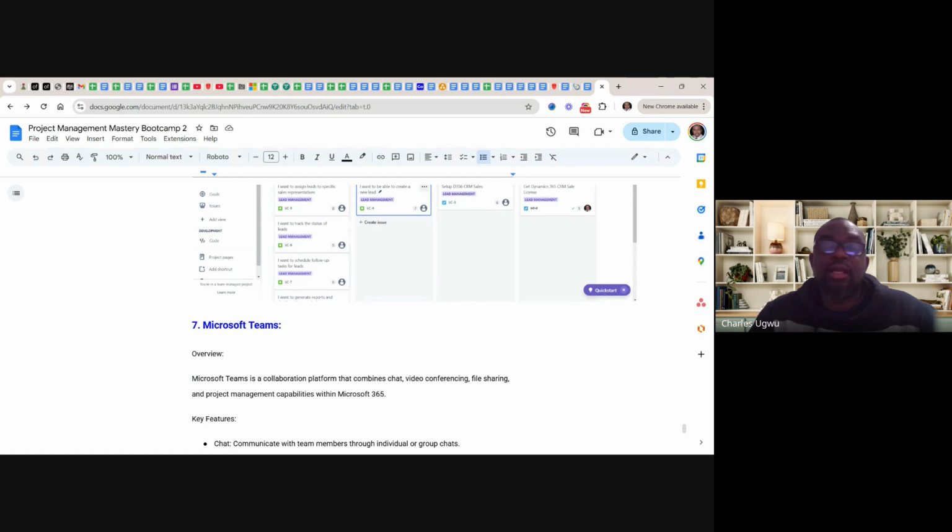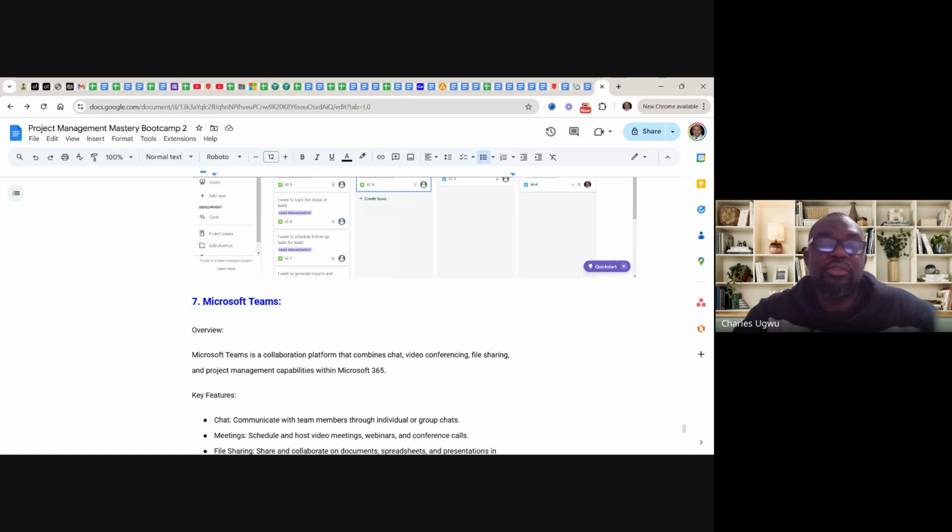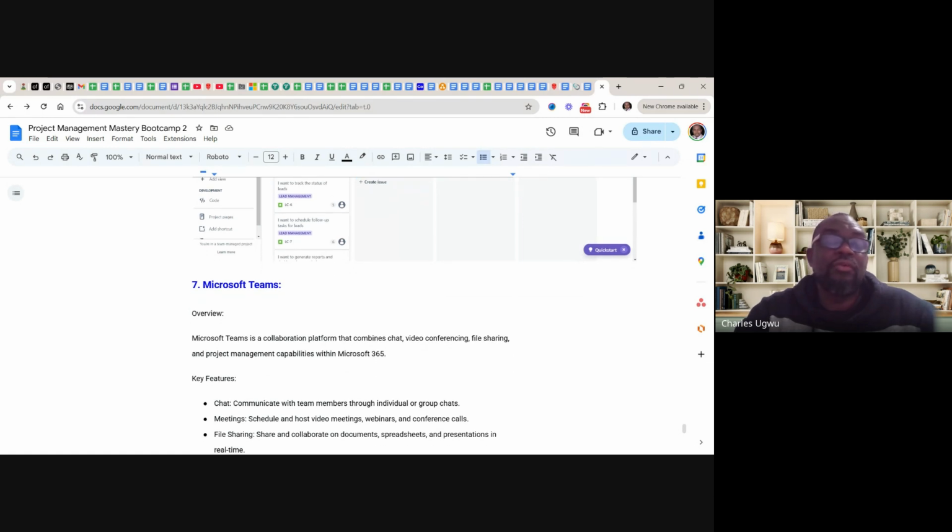It comes with a calendar, it comes with file sharing, a lot. And it's equally connected with SharePoint. So it's very robust. If you know how to use it very well, then you don't have a problem. But like I said, if you understand how to use the one we are using, which is called FreeCamp, then using every other one is going to be very easy.